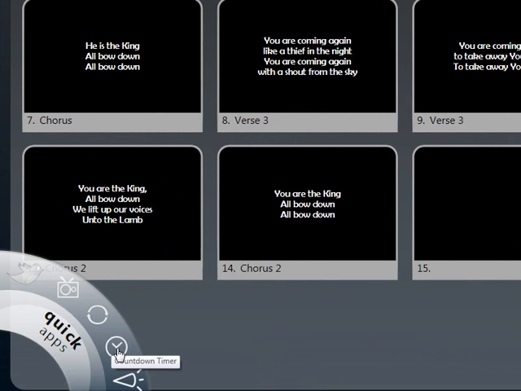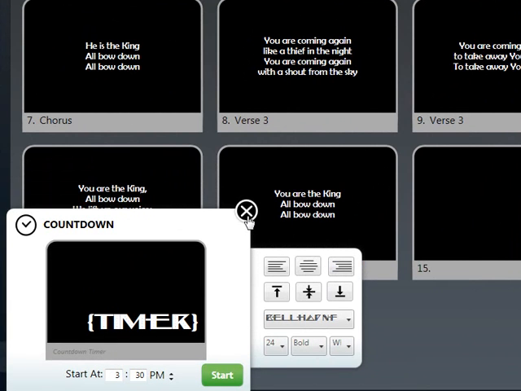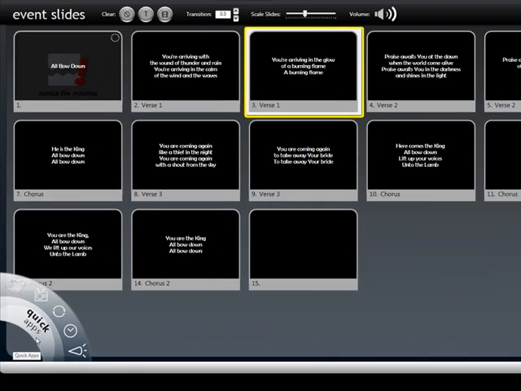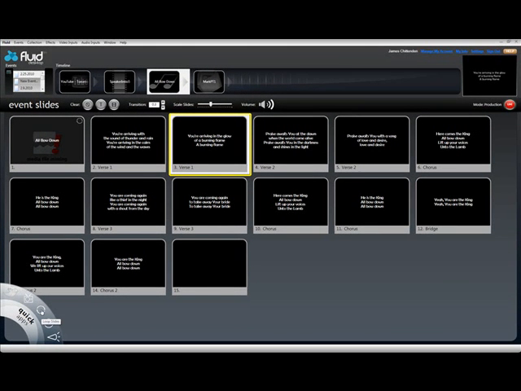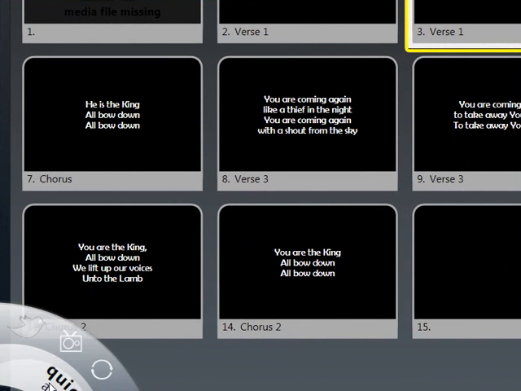Maybe I want to play a countdown timer and allow people to see, there's 7 minutes before we actually start our event, and allow that to be overlaid on whatever you have showing live. Maybe you want to loop your slides, so if you have a bunch of announcement slides or announcement videos, etc., you can add those and they just have a constant timer to allow that to loop through. We also have a radio feature, so if you want to quickly play, say, various artists and have that as background music in an intermission or pre-event or post-event.